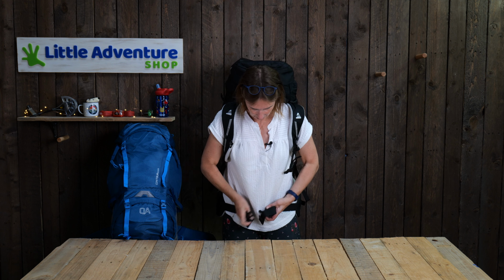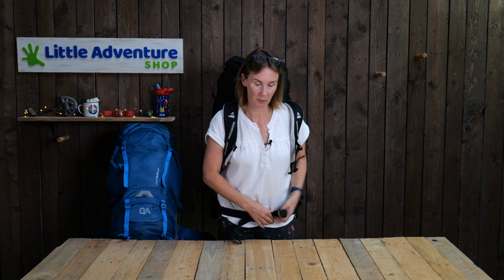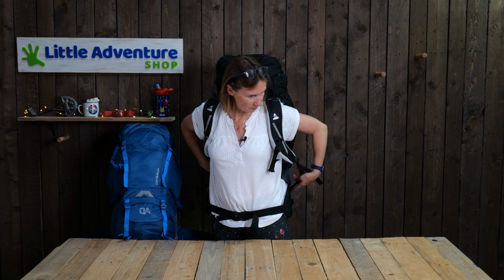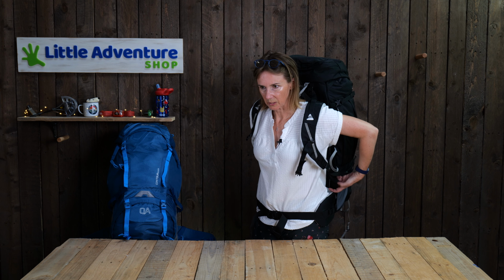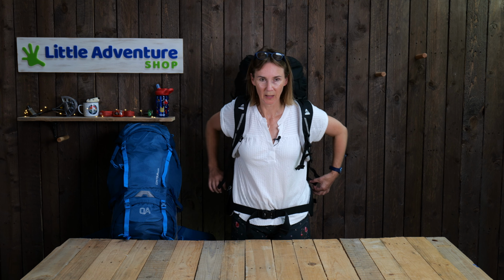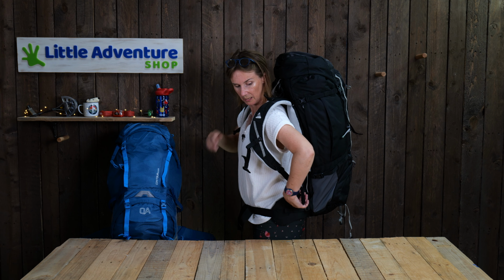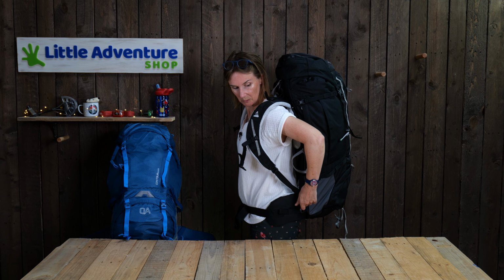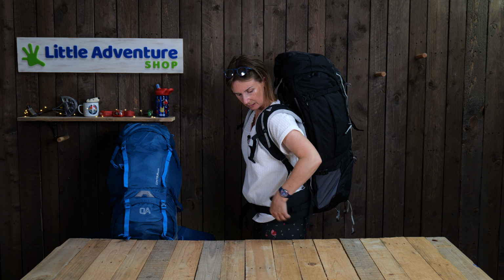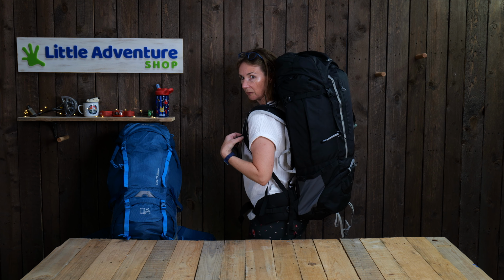And then I'm going to do the waist belt up. Remember, most of the weight should be coming through the waist belt here, so it's nicely around my hips there. And then there's a strap on either side, there's one here, and if I get the right one here. And if I turn sideways, you'll see at the moment that this is way too big on me. But if I grab both of these straps and pull down, it pulls the shoulder straps down my back, and I can just tension there slightly. So now they're at the right height for me.